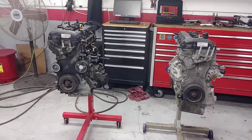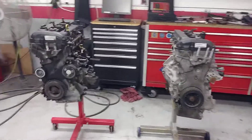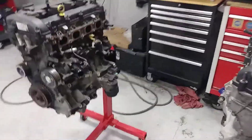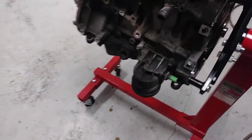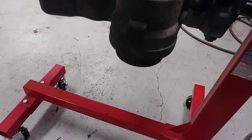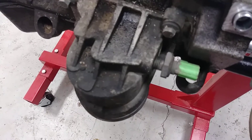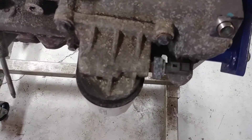Hey YouTube viewers, I just had to add a little bit to my original video. I forgot one thing to mention when you do the swap from a 2.3 to a 2.5. I don't know about the newer Mazdas, but on the Ford — if you look at the oil sending unit, it's green. If you look at this sending unit, it's gray. I'm going to run the filter on the Fusion.